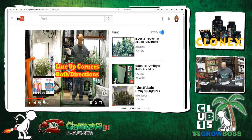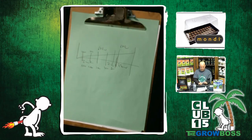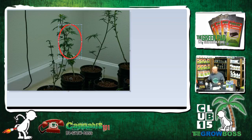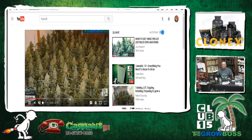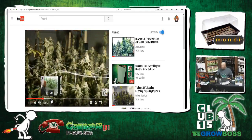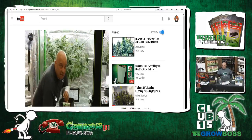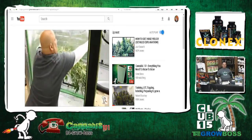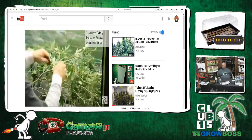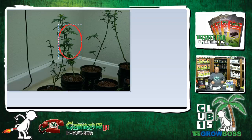Sorry, I'm trying to work on this. Okay, this is trellising, right? You've got to keep it under control. So I put the plant, obviously it's too big for that tent, right? So by the time I was done with it, I took that plant and I turned it into this. Look at how low that is. I literally lowered it like 2.5 feet. Okay, this is scrogging. All right, that's scrogging. This is low stress training.